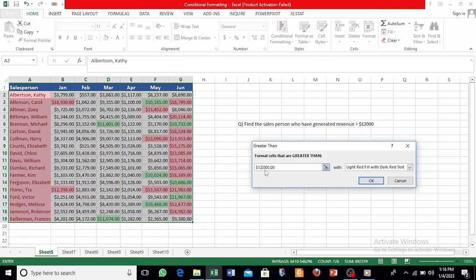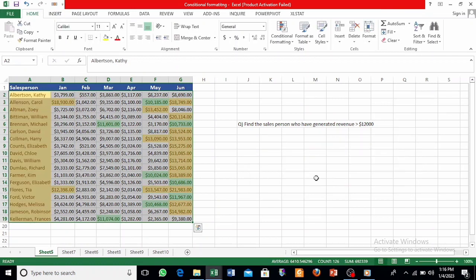And then it says with. We can change the color. We can say light red fill with dark red text. I prefer to go with yellow fill with dark yellow text. So you can just pick any of the options and then you click OK.